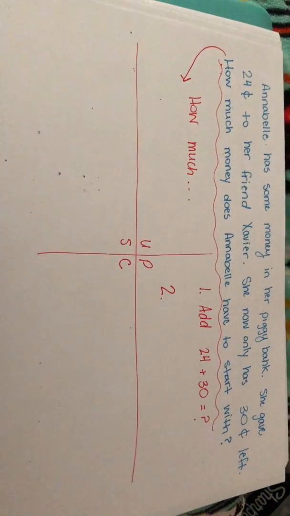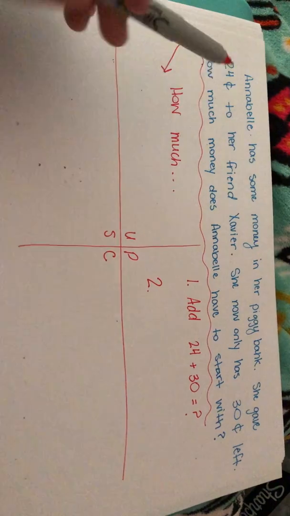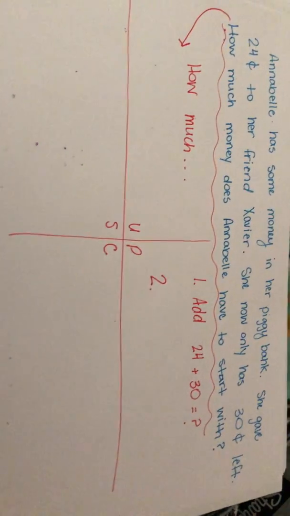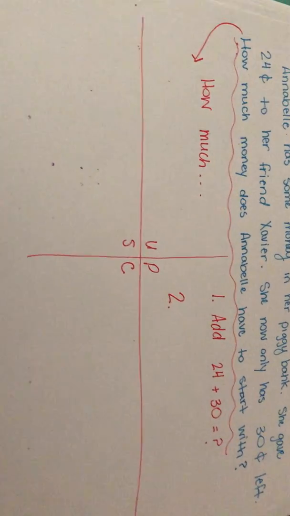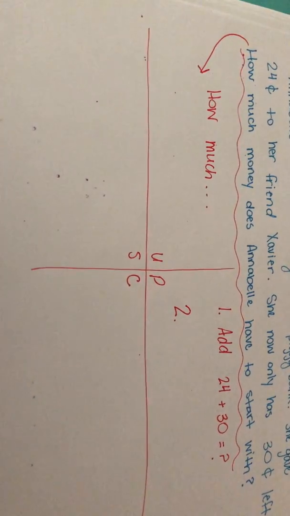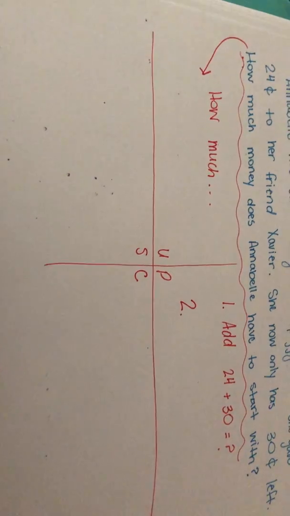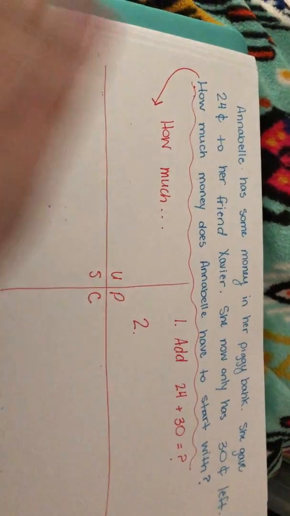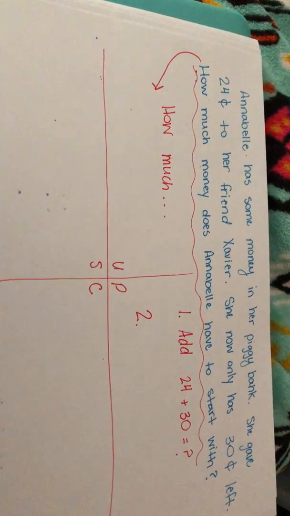Now, because this is a 30 and a 24, students really like to use that picture strategy where they draw pictures. But we've told them now winter break is over. It's time to start acting like we're moving up to 3rd grade. We're no longer going to use that picture strategy because we don't have time to draw 30 circles and then 24 circles and then count 30 plus 24. It just takes way too long.